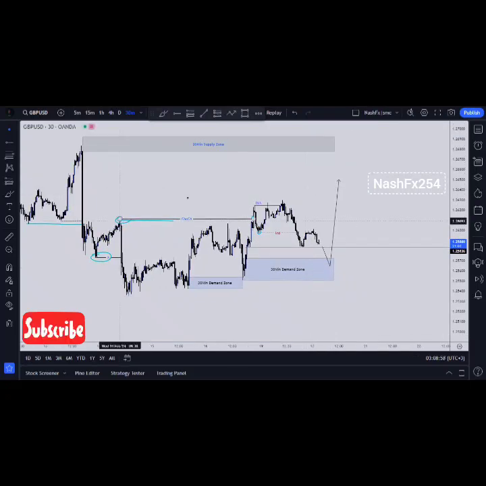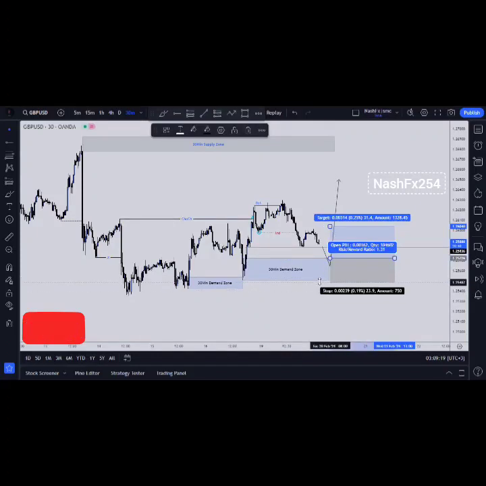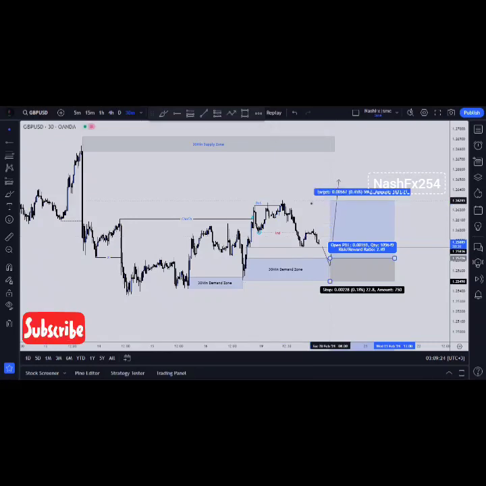Okay, so depending on the time frame that you're looking at, you need to have a target within that time frame most of the time. Okay, especially if you're entering with small lot sizes, you need to secure your profits. So if you have enough account size, like enough lot size, you can enter from this level. Okay, if you have a small account, your target might be maybe here.